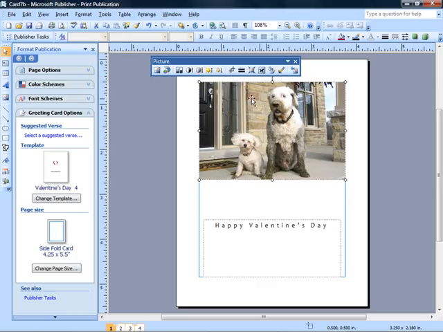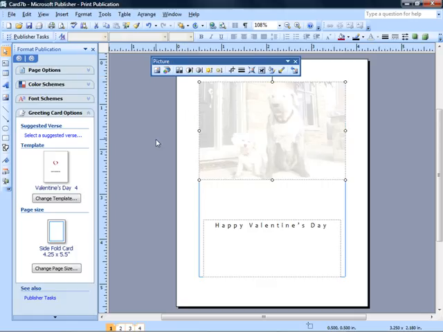Now, if the colors don't seem to be all that accurate, I can also work on color. When I click the color button, I've got some options. Automatic, so it'll automatically adjust the way it thinks it should look. I could switch to black and white or something called grayscale. Down below, black and white is strictly black or white. Grayscale gives me all the shades of gray in between. And then I've also got this effect here called washout. So if I click on washout, you can see what happens.